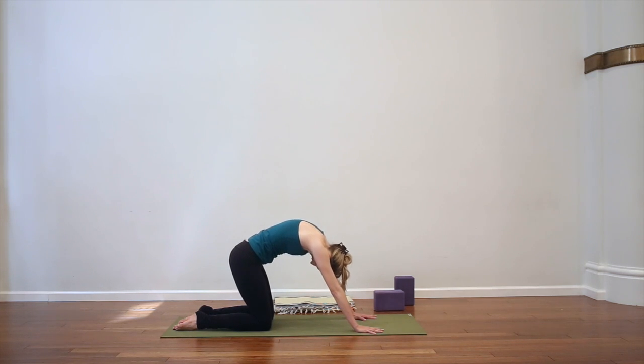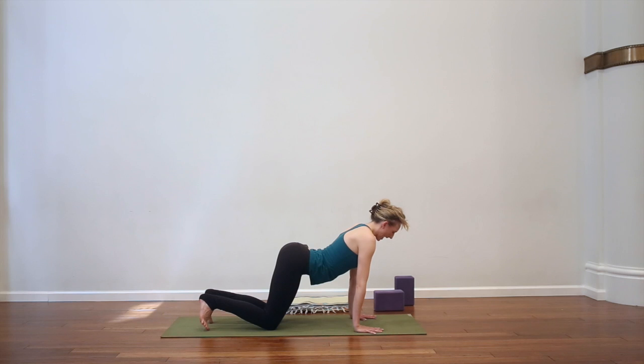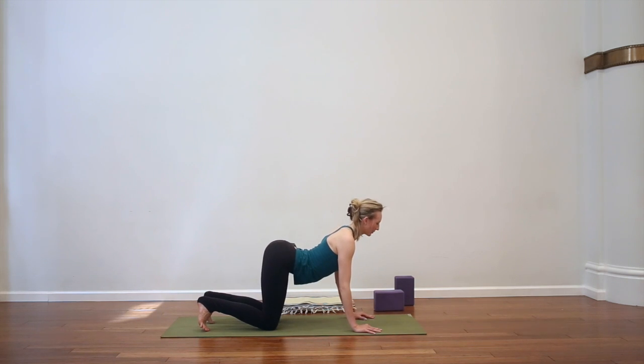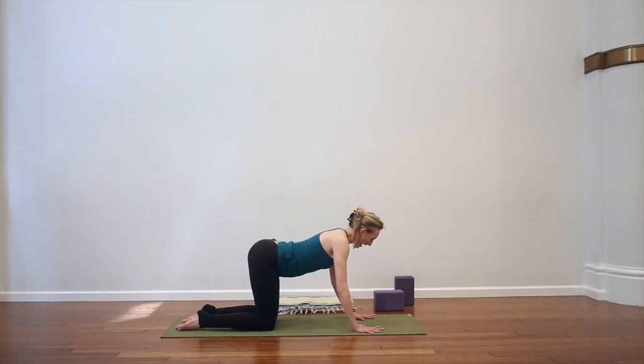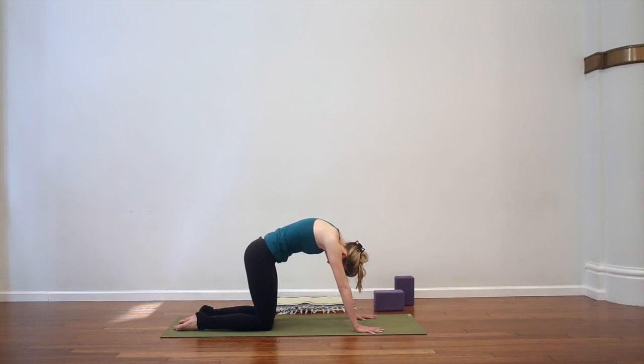And then maybe hang out in your down cat. So feel free to do one more up cat if you want. But then the next time you're in your down cat, round it. I want you to stay here. Stay here.